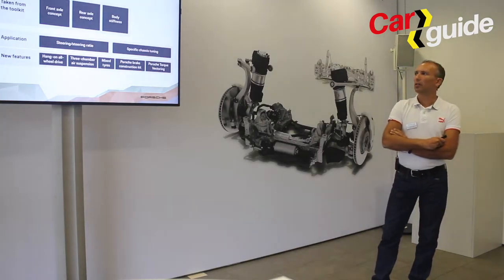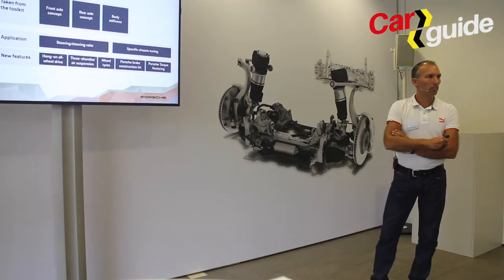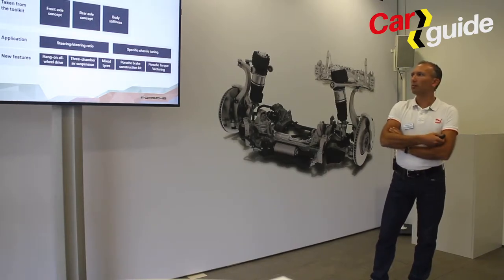And then of course, how the steering wheel and the pedals are arranged. We use a Volkswagen Group platform, and from that group platform we take over quite a number of components, for example the front and rear axle concept, or the basics thereof. And a very important aspect is of course also the stiffness, the rigidity of the body.